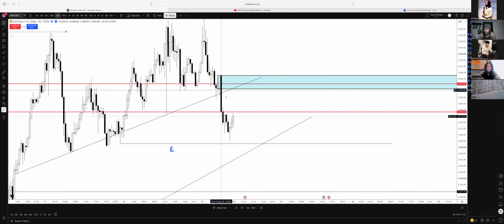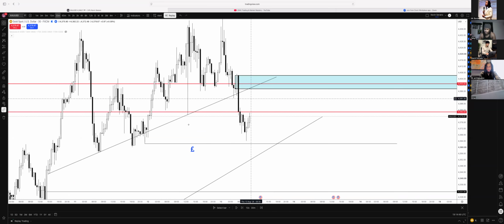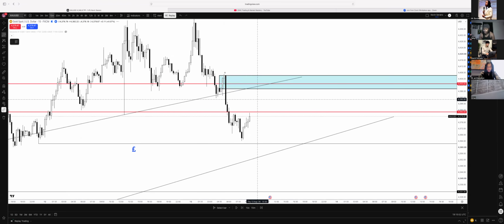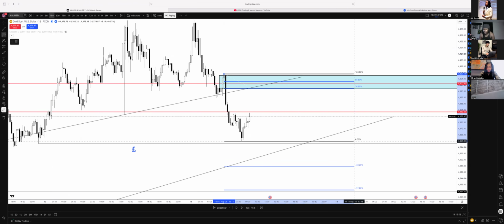So we've got the break of the trend line, one confirmation. We've got the break of trend, that's another confirmation. We've got a red line, which was once a support, has now become a resistance. We've got our order block. All we need is our trend, our Fibonacci tool, which is our trigger. All right, so I'm going to draw it from the high to the low. My low's over here. I'm going to pull it across.